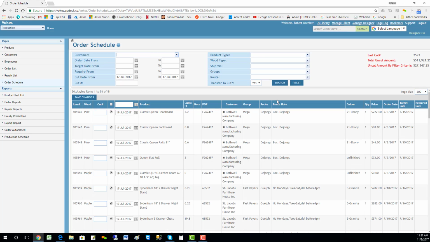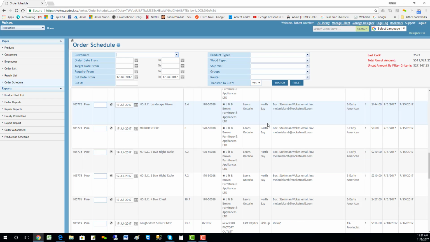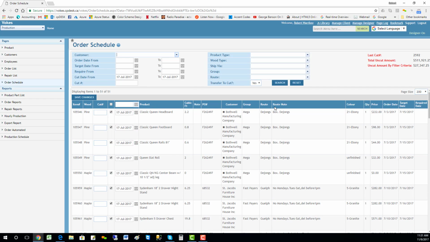So we're looking at the list of orders. Now I've set my page size to be fairly large so I can scroll up and down and see everything at one time. Ignoring the fact that these cut numbers haven't been assigned, that will be done when the schedule is pretty much finalized, and there is a cut report then that will show the cut numbers by date. Now, what we're looking at now is we're going to select the route, and this kind of makes sense as to where things are going.